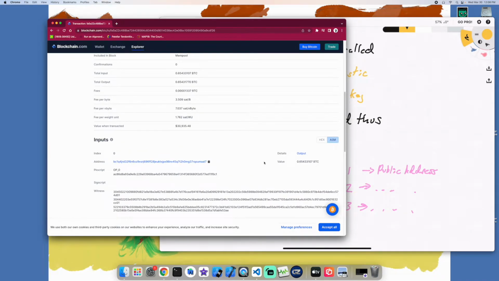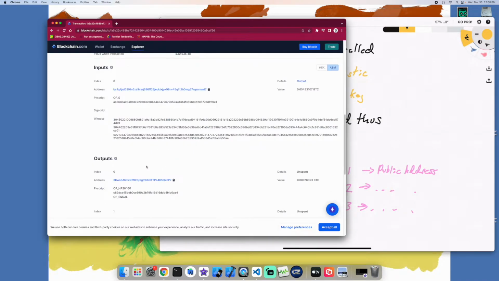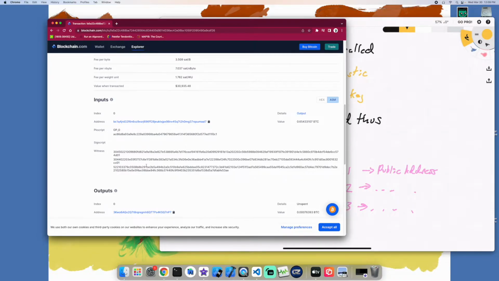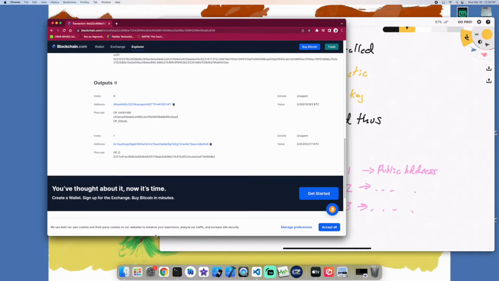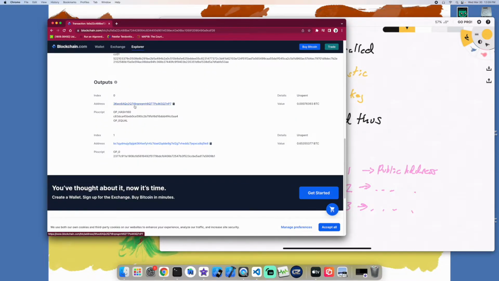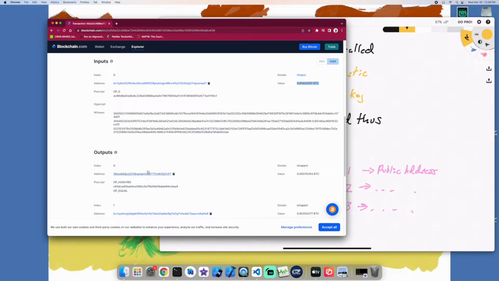Now, just real quick, I want you to know that inputs and outputs here are the opposite of what we would think. The reason for this is that an input is seen as sending money to a transaction. So you can see over here, it says output. So just keep that in mind. So this public address here, this is what concerns us. This is a public address. This was derived from a public key, okay? This public address is sending this value of Bitcoin to this public address down here. Remember, one public address sends to another.